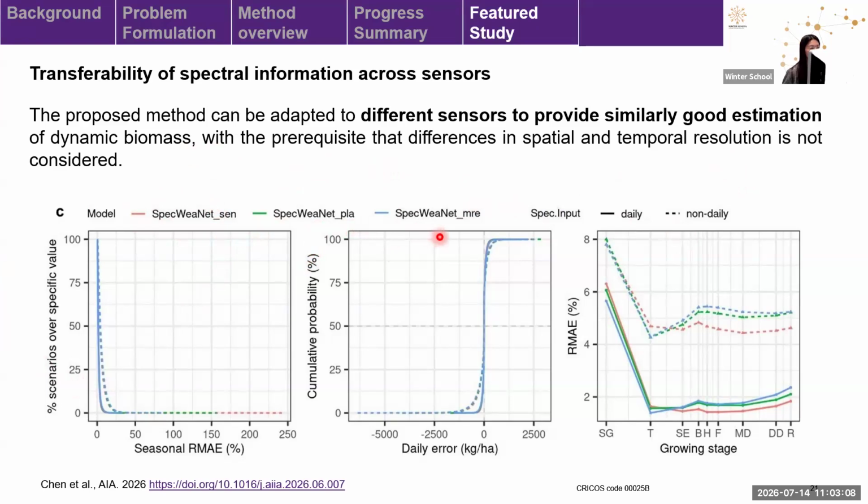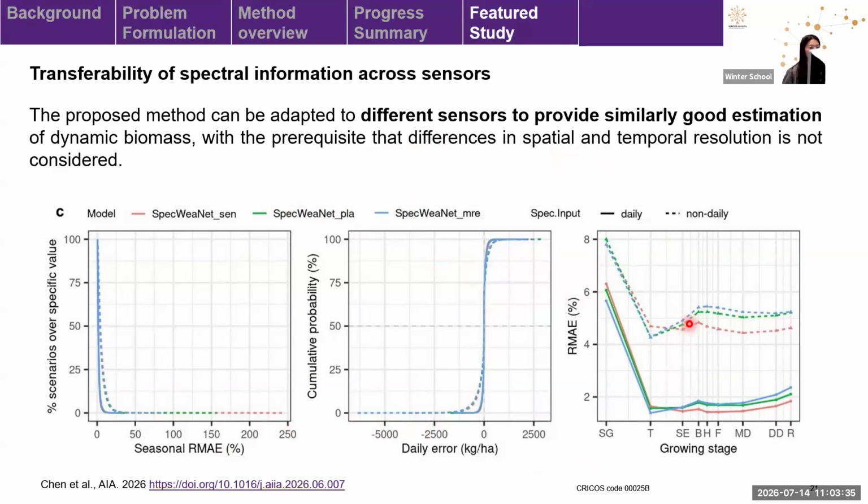and the green one is the multispectral sensor used on the Planiscope. And the red one is a red edge camera, usually mounted on the UAV. And you can see their performance is very similar on different comparison scales. Here we are only talking about the difference of the sensor in the spectral dimension. We didn't talk about the spatial and temporal resolution, what's happening in the real world.